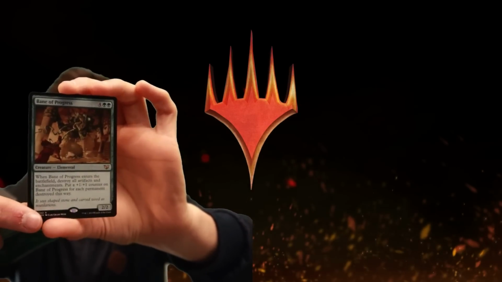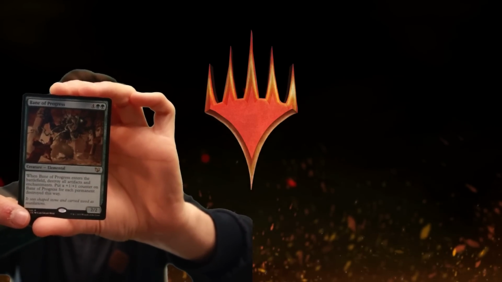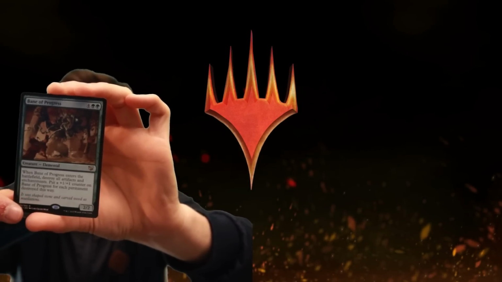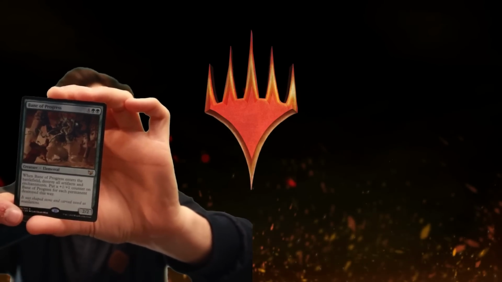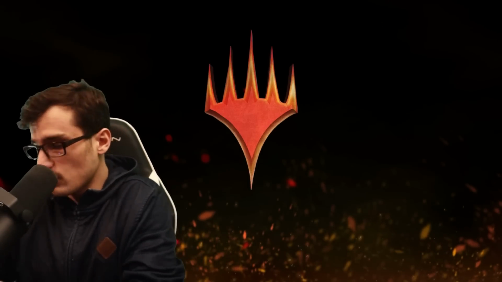Bane of Progress for 6. This is a 2/2 elemental creature. When it enters the battlefield, destroy all artifacts and enchantments. Put a +1/+1 counter on Bane for each permanent destroyed this way. Beautiful, and that would have wrecked us as well.